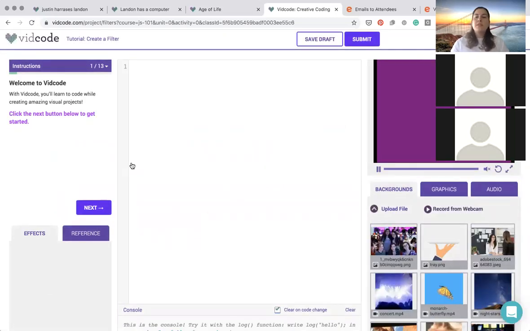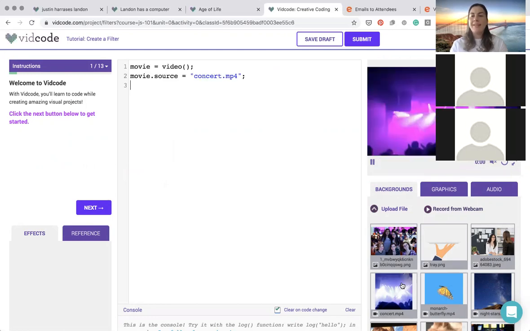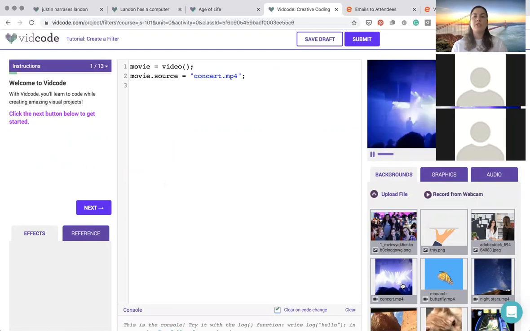All right, so here I am in the first coding tutorial, and the first step in most Vidcode tutorials is to upload a photo or video, and that becomes the canvas for your students' coding creation. A lot of schools and libraries like Vidcode because it's a nice change of pace from some of the more sprite-oriented coding environments. Here, we're really using multimedia as the canvas. It also makes it very easy to integrate other ideas or assignments if you're doing cross-disciplinary projects.